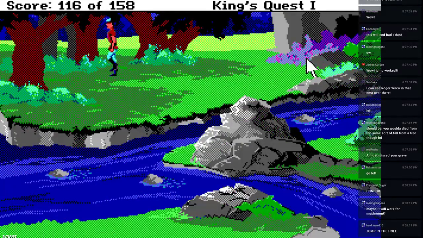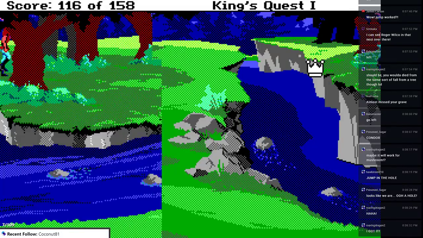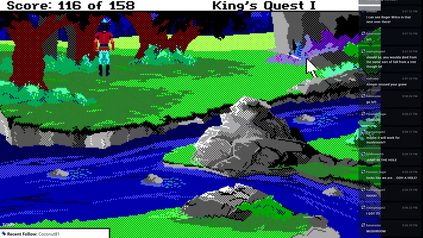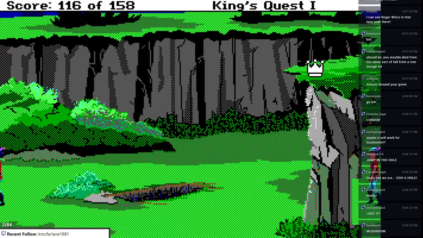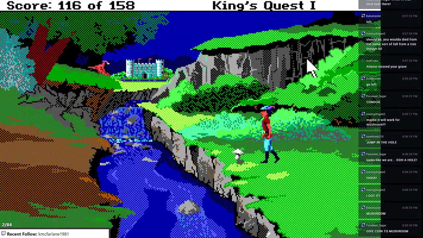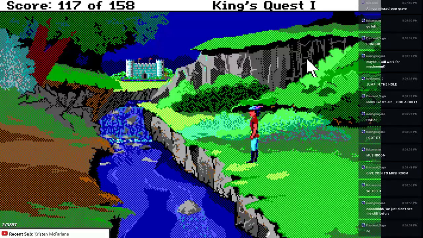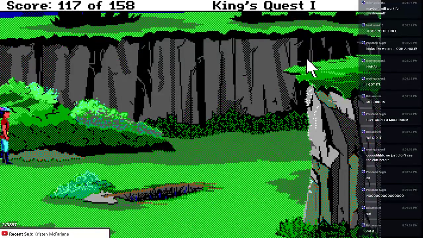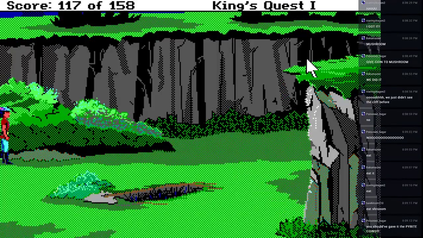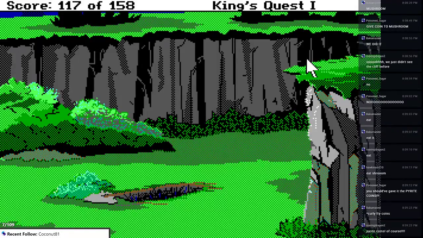Oh, it's mushroom territory! Mushroom, mushroom. Mushroom! Take mushroom. Yay! Okay, saving. Should have given it the Pyrite coins. Yeah, maybe. Apparently we can't do anything in this corner.